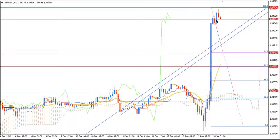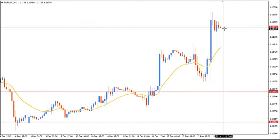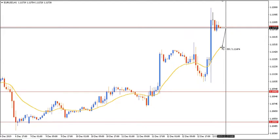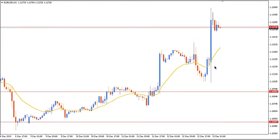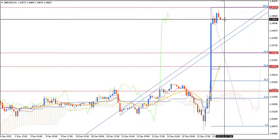For EurUSD, the same principle applies but you won't get as many pips since the move wasn't as large as GBPUSD. You can target around 20 to 25 pips with a stop-loss of around 10, which is still a very good deal. On EurUSD that gives you a 1:2 to 1:2.5 risk/reward, and on GBPUSD with a 50 pip stop-loss you can target around 120 pips.